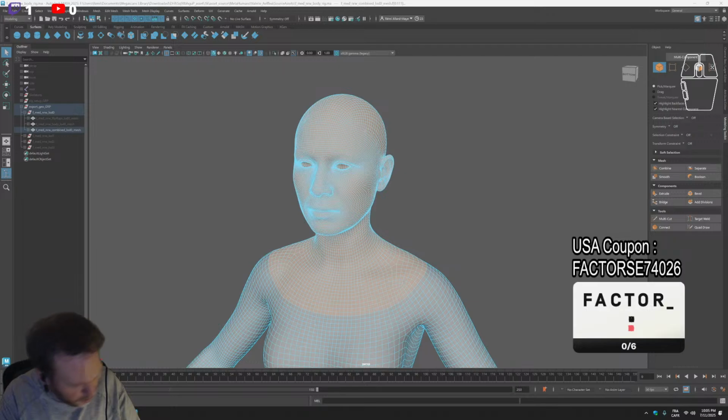The mesh, the selected, select convert to face. Mesh extract.